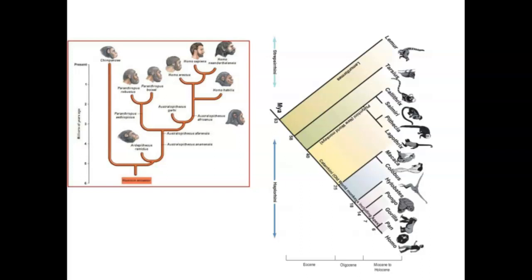Or it's similarly incorrect to say that we evolved from apes or monkeys, as you can see on the right. We share common ancestors with other hominins, other earlier humans, and we share common ancestors with apes and monkeys. That is the correct way to talk about our shared common ancestry.